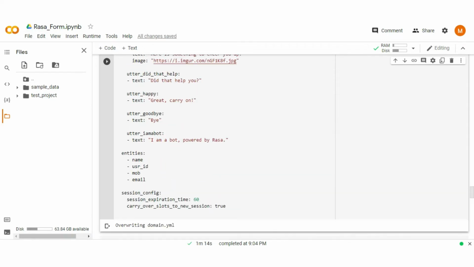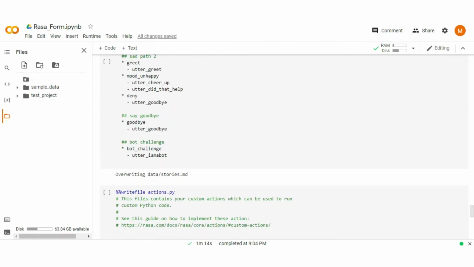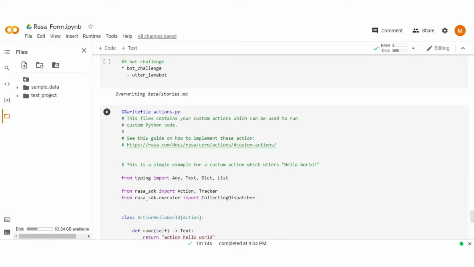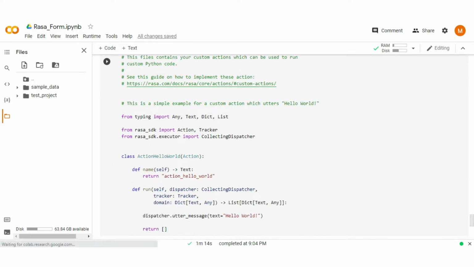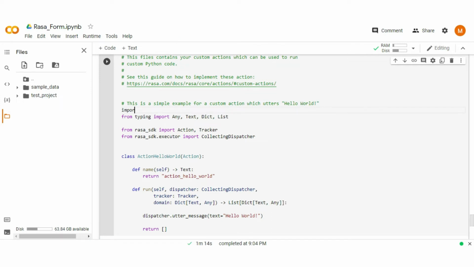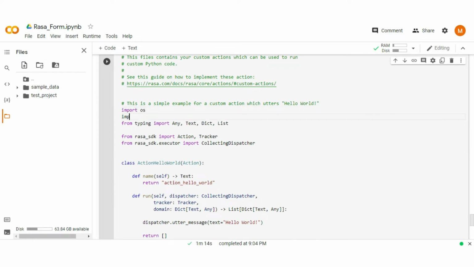Let's move to the action.py file and write our form action. First, we have to import some libraries. Import os, import pandas as pd to write the details of the user in a CSV file.